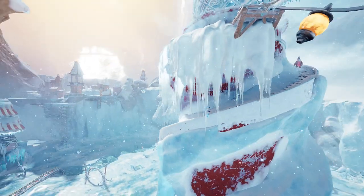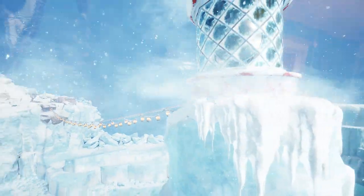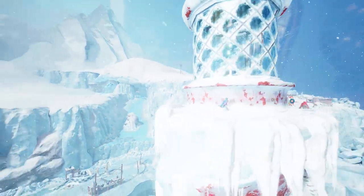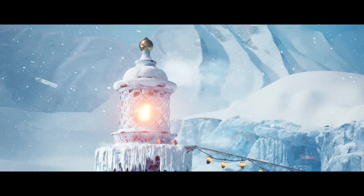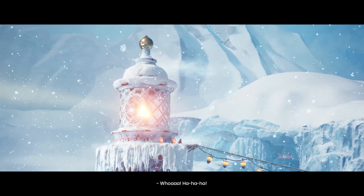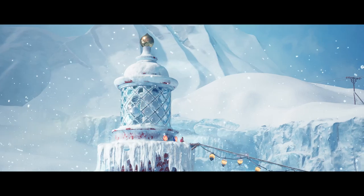Collaboration. All right, all we gotta do is follow the dang train. Oh, there's some buttons to press. Press them. Let there be light. Woo!